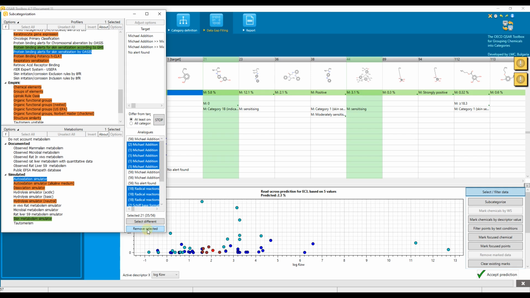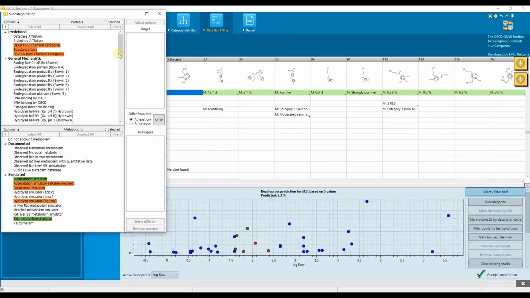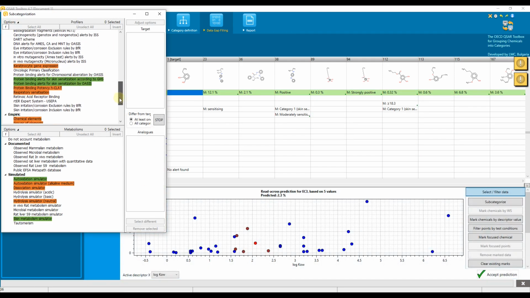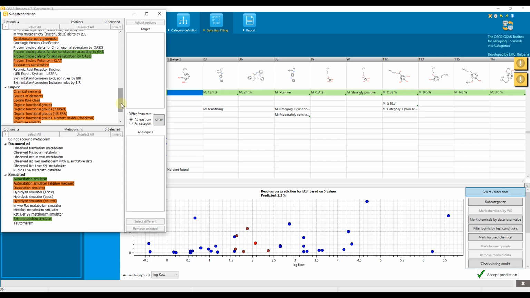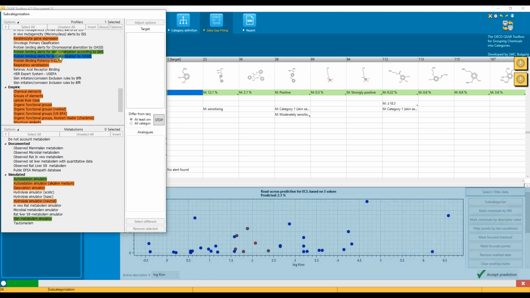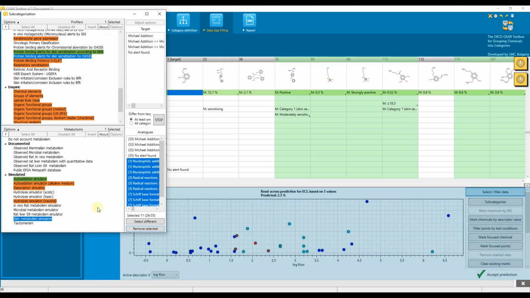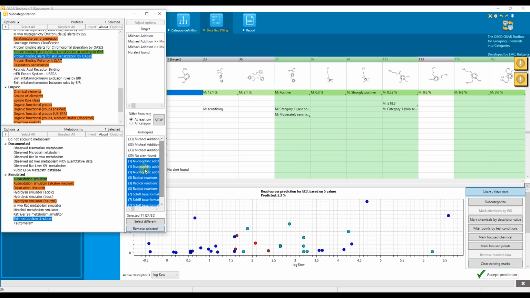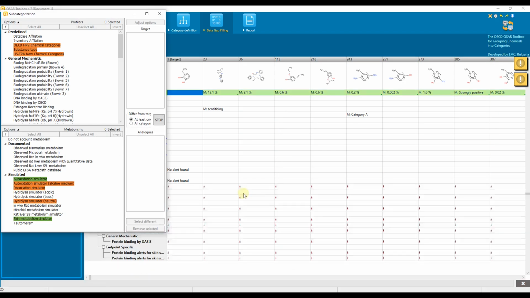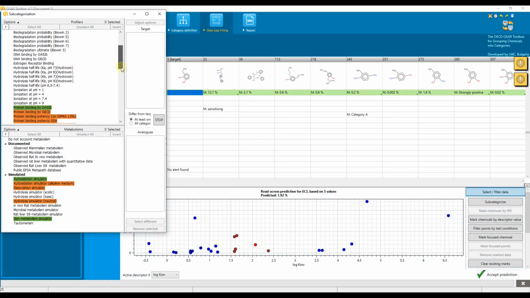We need to remove these and use only the analogs that have the same type of activation as the target chemical. Why? Because selection of analogs that are mechanistically similar and are activated in the same way as the target chemical is very important for building a reliable read-across hypothesis. As next step in the analysis, select the same profiler and skin metabolism simulator. We see that there are chemicals where the generated skin metabolites are active due to a different mechanism of interaction with the proteins than the target. To obtain mechanistically similar analogs, we should eliminate the differences. Let us remove the different analogs.